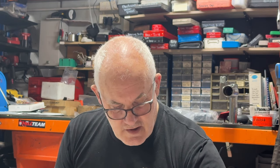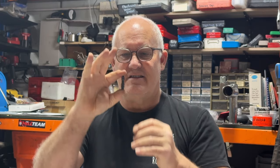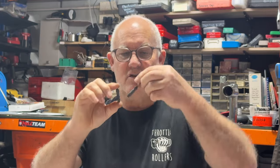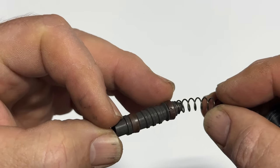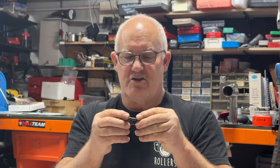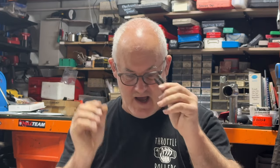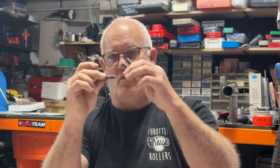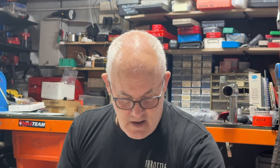After Brake Tech took over, their Version 1 master cylinders — the ones with the two-screw perch holder — use the same size piston as AJP. When they went to Version 2 and Version 3 they used a different piston, and the distance between the two key points was different so you can't swap them. The Version 3 piston has different fluting for lubricating the piston as it slides along the bore, so it lubricates more efficiently and reduces wear. Version 2 and Version 3 can be interchanged, but not with Version 1, which is shorter.